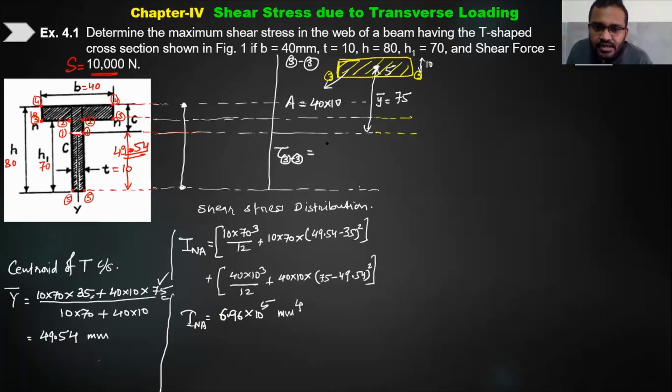तो can I calculate shear stress at 3 3 section. Shear stress at 3 3 section is, my formula is S A y bar upon I into B, right? What is B for this layer? ये लेयर का width B कितना है, तो ये लेयर का width B 40 है, वो खुद ही दिया हुआ है. So now I can substitute.